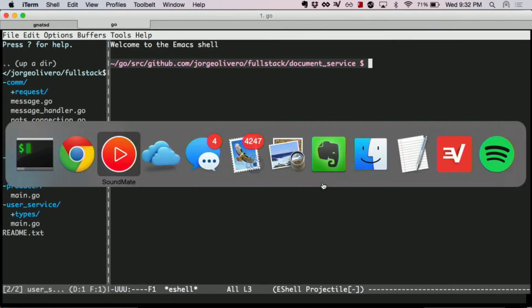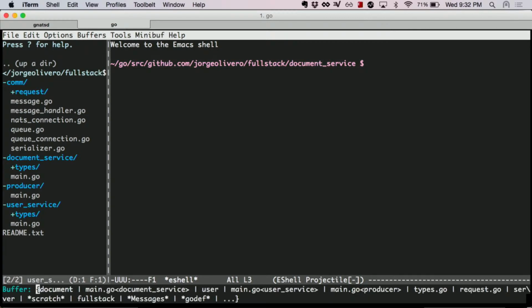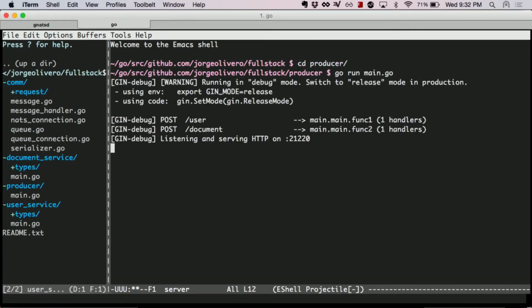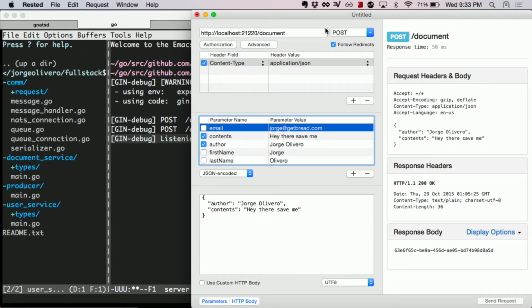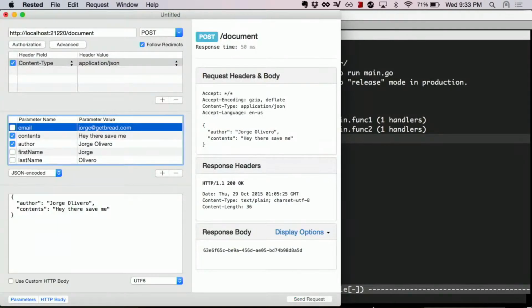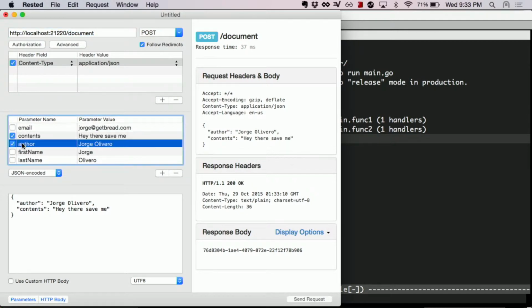Anyways, the HTTP web server is running. Oh, it's server, that's what I named it. Okay, so we've got the HTTP web server running. So now let's just go out to a regular HTTP client library, and then we'll run these sort of requests, and we'll pass in to /document. We'll send a content and an author to create a document. We'll send it, and then we'll get back the ID of the document we created.